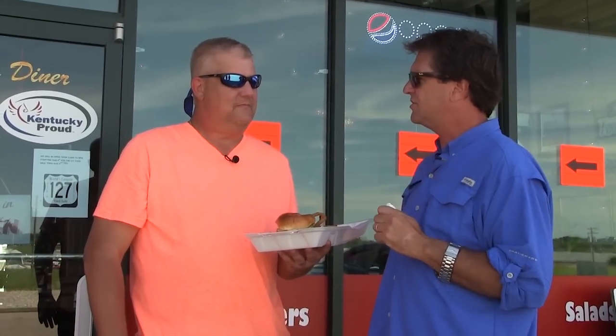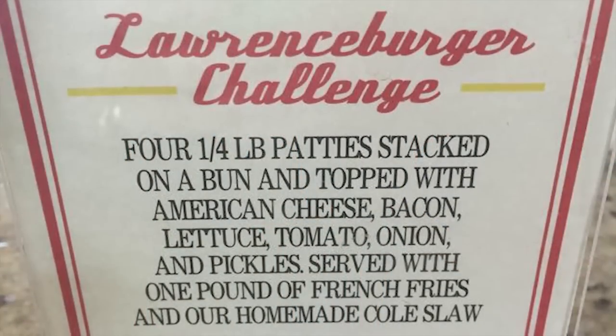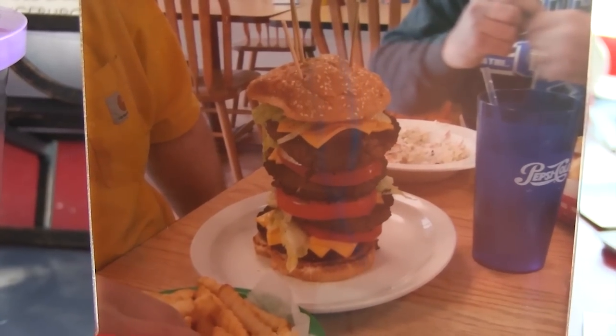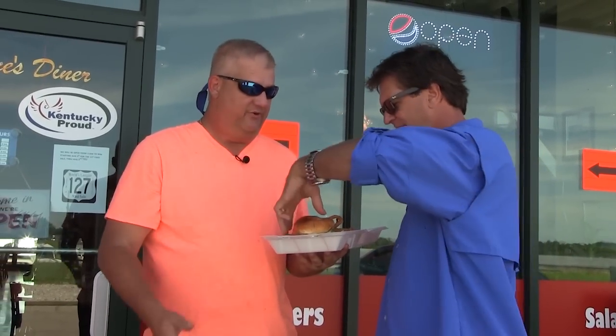All right. There's a challenge here. That is correct. I've had 25 people try the challenge, and I've had 25 people not complete the challenge. What is that challenge? It is a 5-pound burger. Comes with a pound of fries, a half pound of coleslaw. You get 45 minutes to eat it. What kind of bun do you put on that? It's a brioche bun. It's very similar to the bun that we have on this burger.